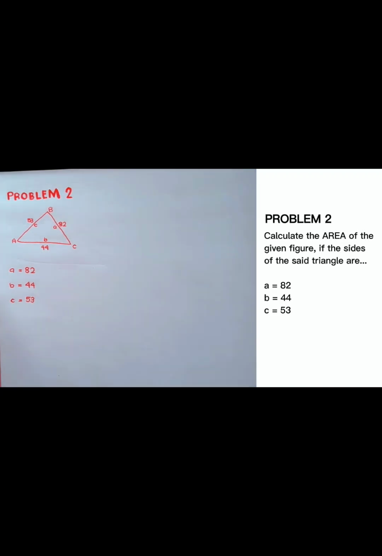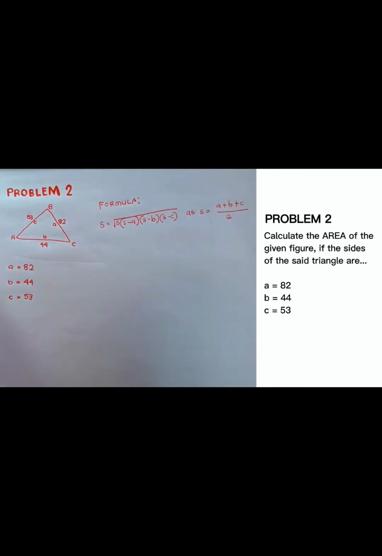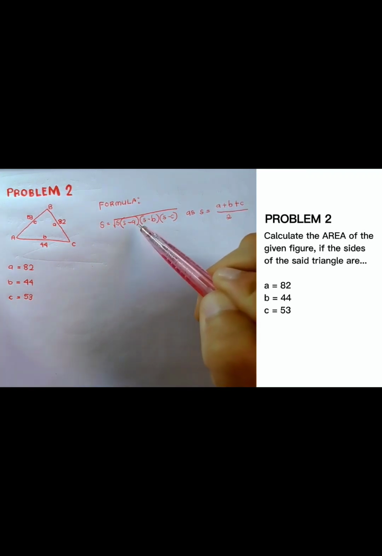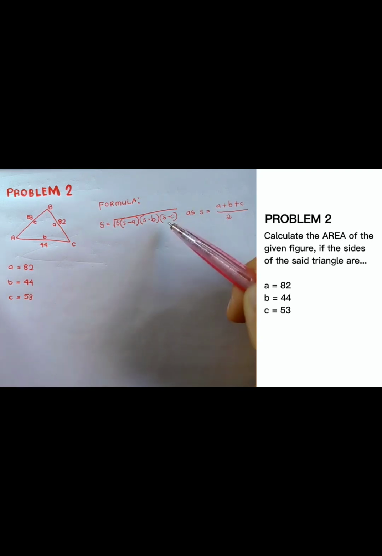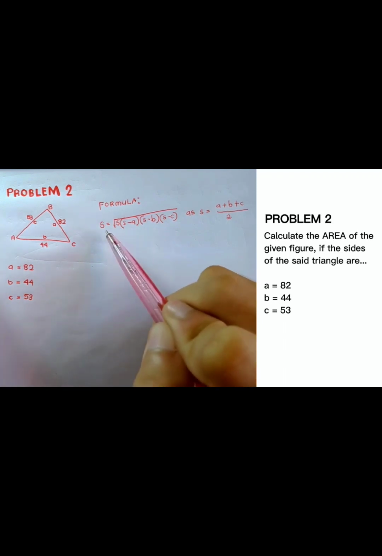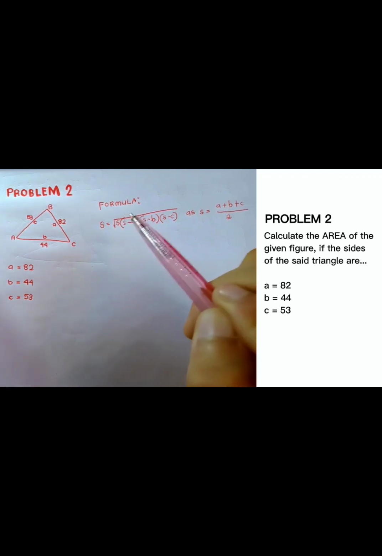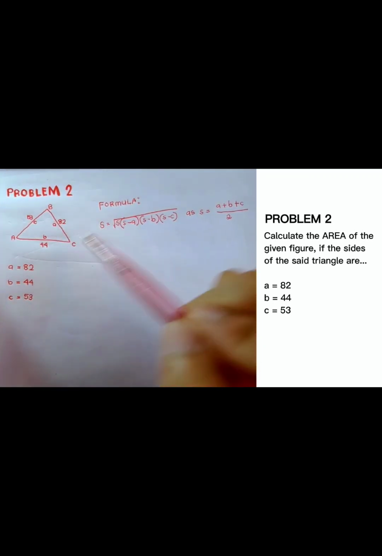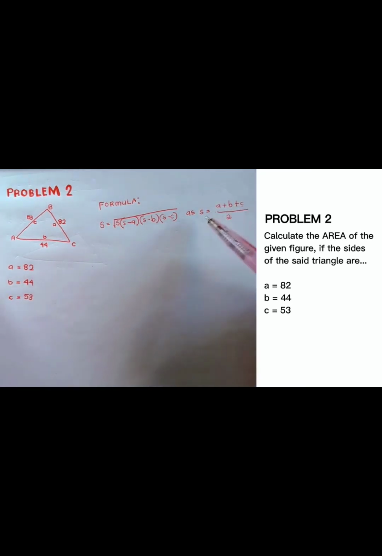Okay, so sa paggamit ng law of Herons, gagamit ngayon tayo ng Heron's formula. Okay, so S is equals to the square root of S times S minus A times S minus B times S minus C, as S is equals to A plus B plus C over 2. So bago tayo mag-proceed sa formulang ito and para mahanap yung ating capital letter S which stands for the semi-perimeter of the triangle, kailangan muna nating isolve yung value ng ating small letter S since required siya dito sa ating formula.